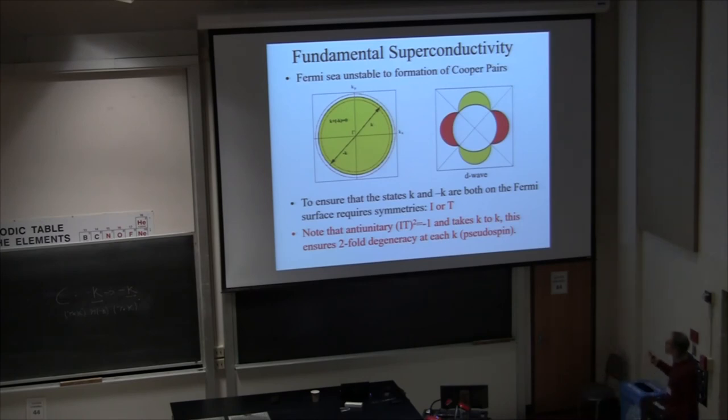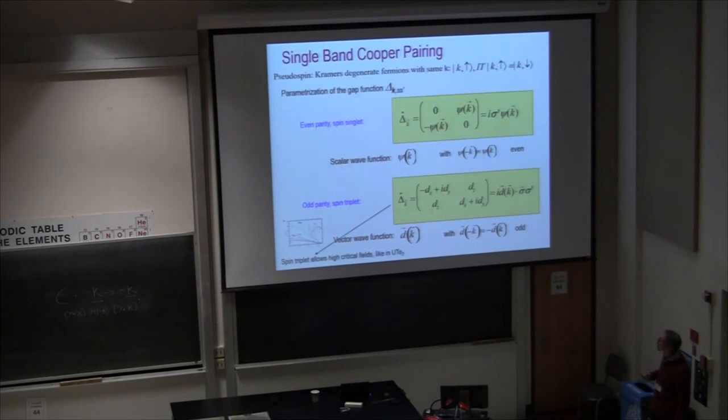Okay, now back to this D-wave picture. Before I was showing these red lines depicting the fermions that are gapped, but a traditional picture of superconductivity is to show the magnitude of the gap at each k. So here I'm showing a gap defined on the Fermi surface. In this direction, it's very big. Here red means positive, yellow means negative. You can see the gap gets smaller as we get to this point, vanishes here, and then changes sign and comes around. But you notice you get these vanishing points in the superconducting wave function in momentum space. And that's also going to play an important role in understanding these materials.